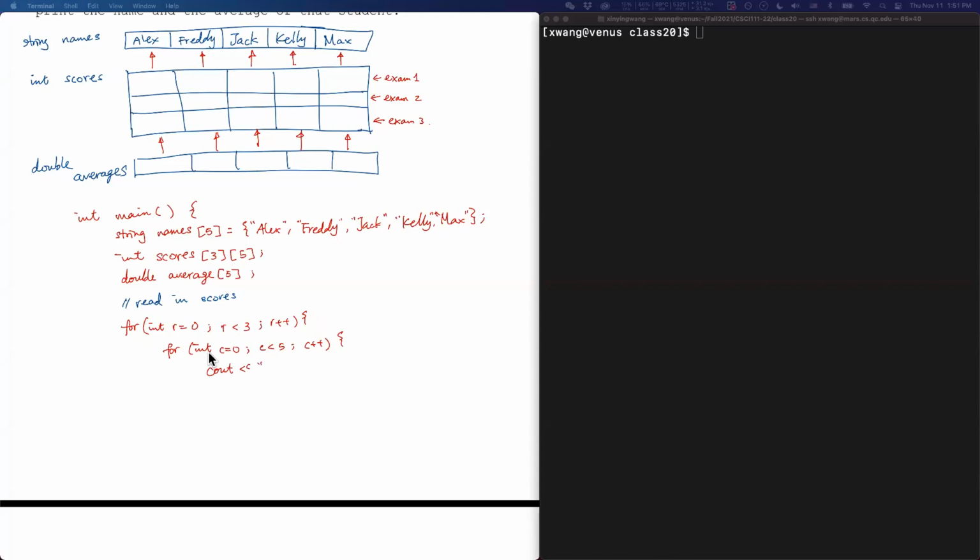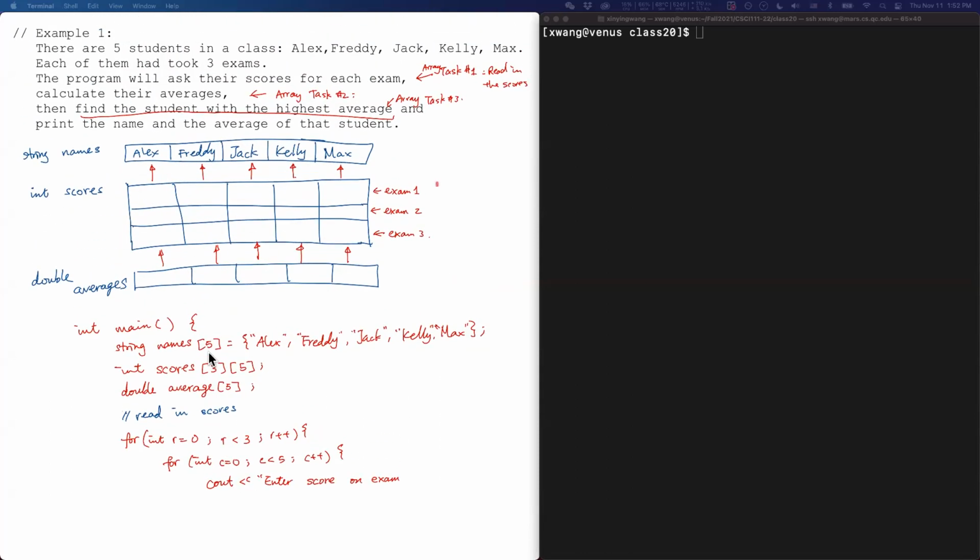So we will ask it to enter, let's say, enter score on. We need to tell it which exam score you want. So let's say enter score on exam 1, or it should be on exam R, right?